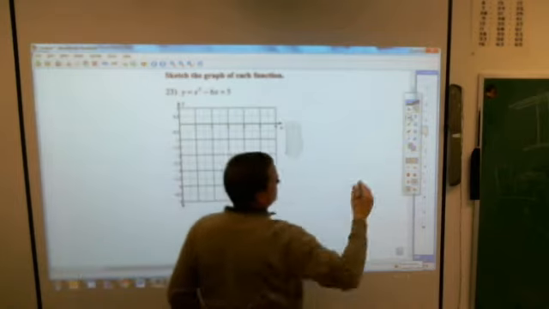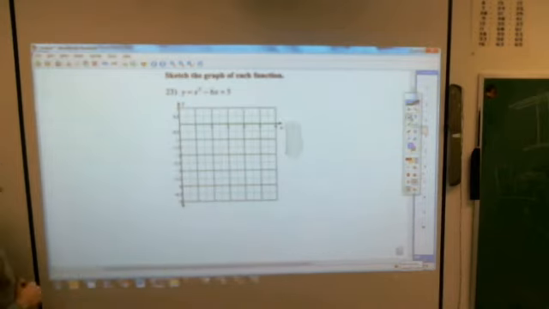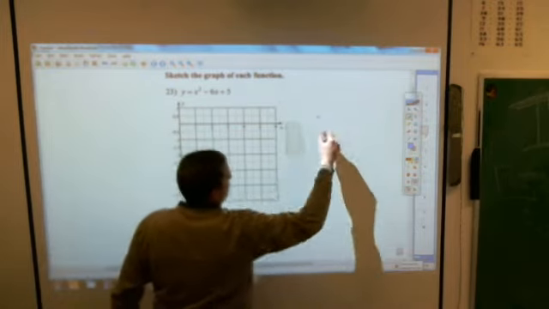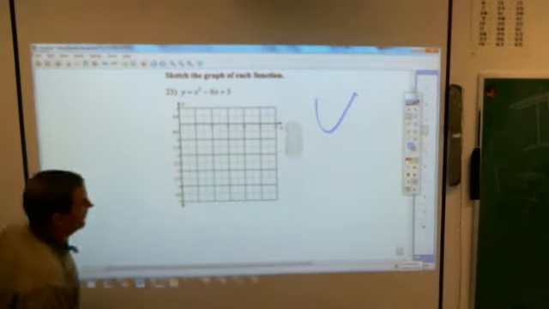This is not really the first time that we've done graphing quadratic equations, but we shall review because it's always good to review. First things first. The first thing, ladies and gentlemen, you should ask yourself is: is this a parabola that opens up or down? Is it a U or is it an umbrella? This is a U. If it's positive in front of the x squared, it gives you this. So we've got to figure out where that is.